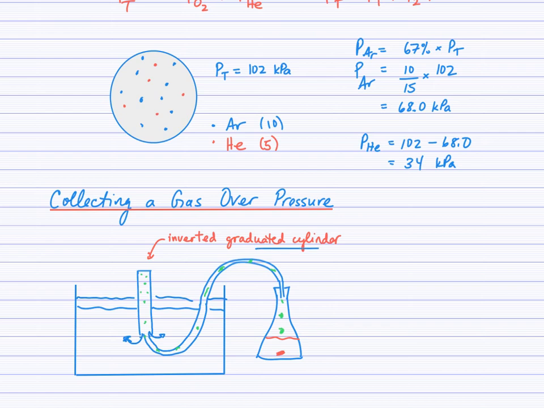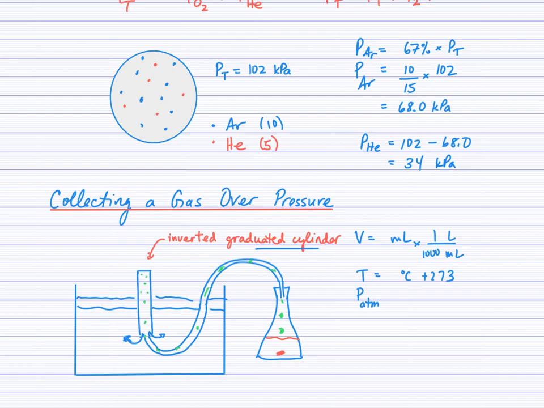Because it's a graduated cylinder, we can actually measure the volume in milliliters. Now, later on, if we're using that in a gas calculation, we'll definitely have to convert to liters, if we're using some form of the ideal gas law. We can use a thermometer to measure the temperature in degrees Celsius and just add 273 to convert to Kelvin. And we can measure the pressure of the atmosphere with a barometer.